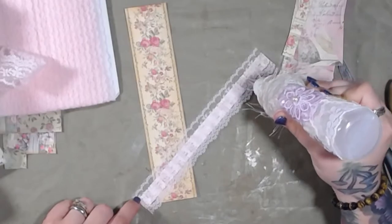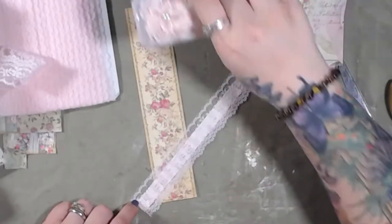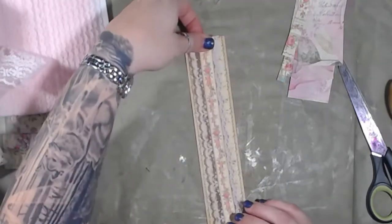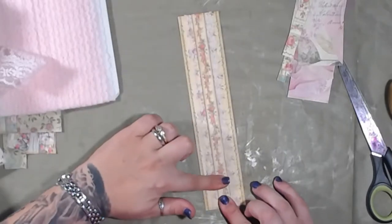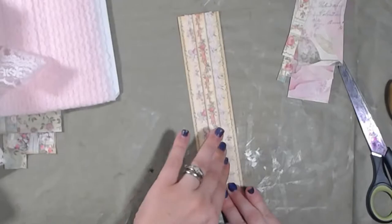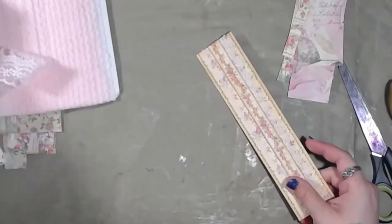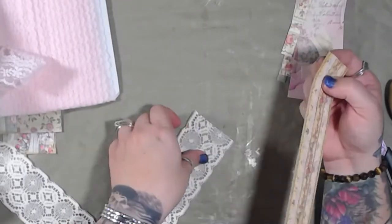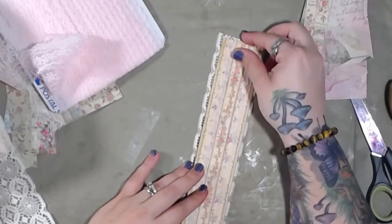That's how I started - I was doing just regular old paper crafting but it was like on a dime because I didn't have money. Let's be honest, I still don't have money, I just spend way more than I used to. You can make really nice journals. You don't have to buy like stuff that's a thousand years old. I know a lot of people are really big into saying you can only use vintage otherwise it's not a true junk journal - that's just not true and that's just silly.